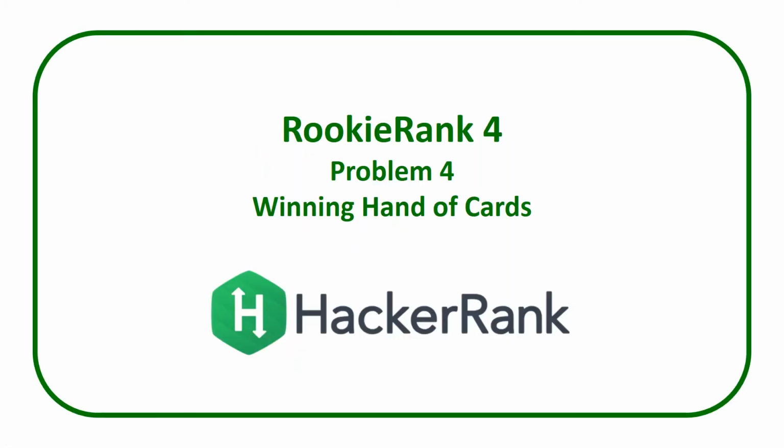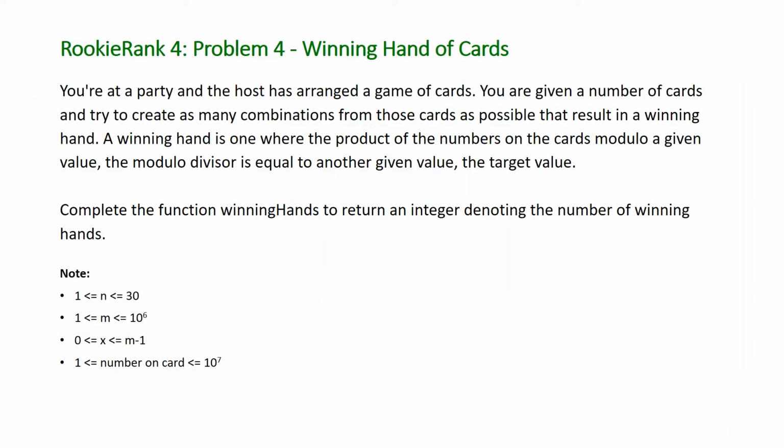The next problem we'll be covering is problem 4 from HackerRank 4, entitled Winning Hand of Cards. The problem states you're at a party and the host has arranged a game of cards. You are given a number of cards and try to create as many combinations from those cards as possible that result in a winning hand.